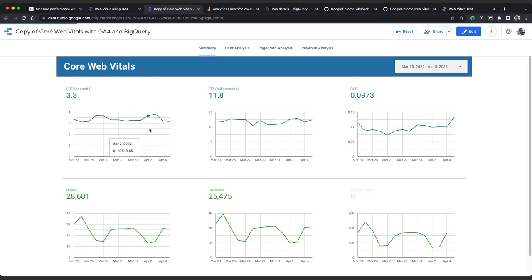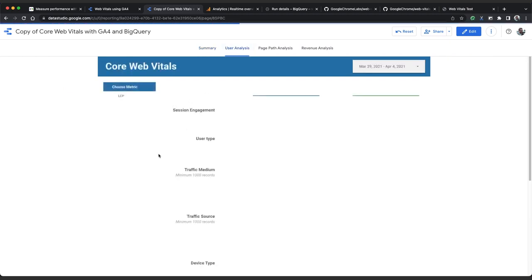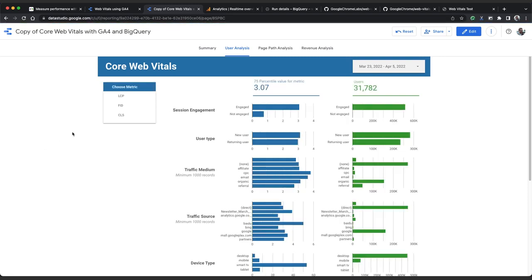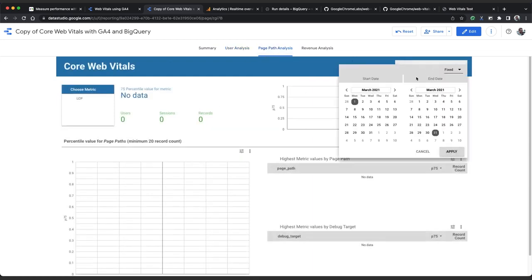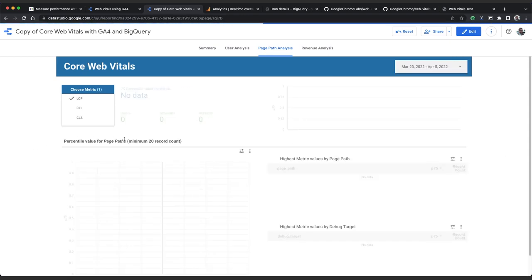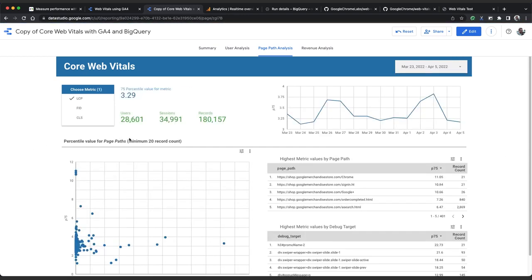We've got site-wide data here showing us the daily 75th percentile for each of our core web vitals. We've got breakouts of each CWV based on user behavior. We've got page path and debug target analysis for each CWV, with a minimum of 20 views in the selected time frame.